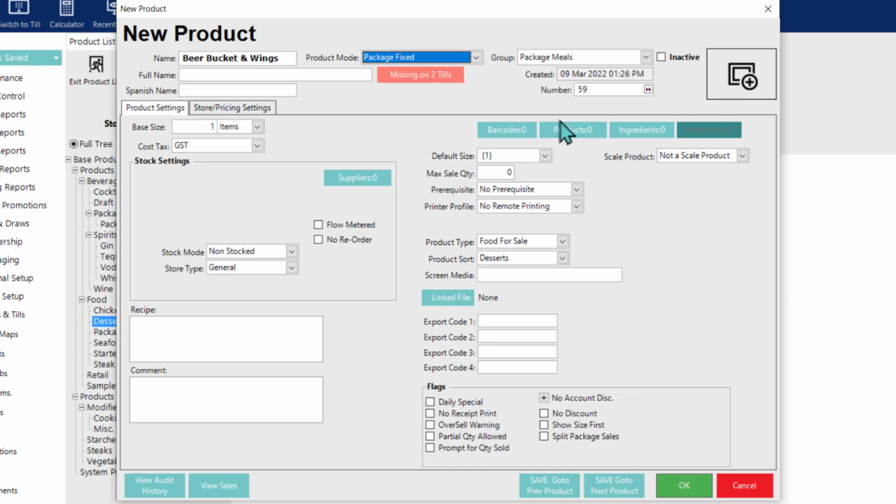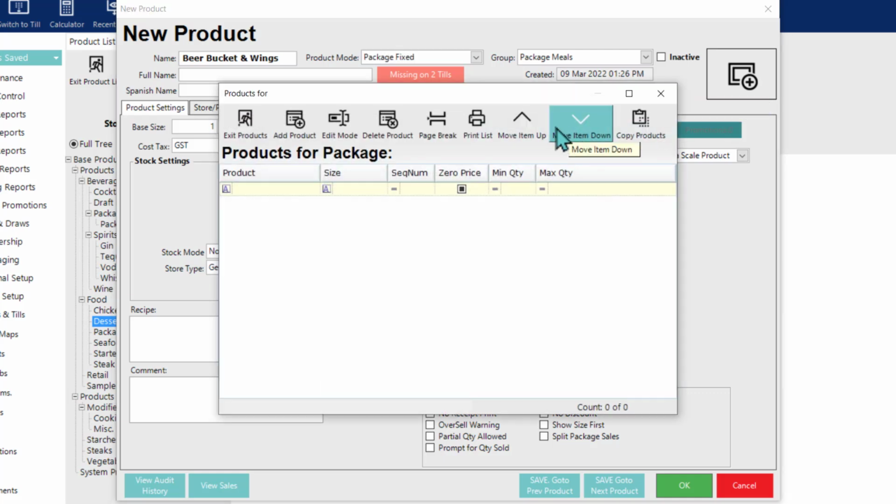But now, we can add our sub products by clicking this products button, which we can see looks remarkably similar to the window for adding condiments. In fact, the workflow and everything here are exactly the same, except that since we're adding products to a package instead of adding condiments to a normal product, everything is labeled as products.